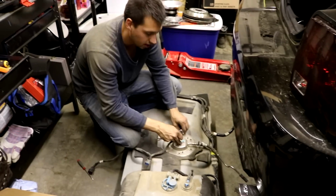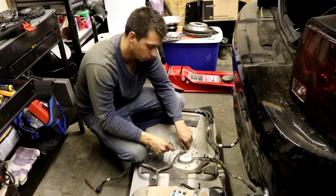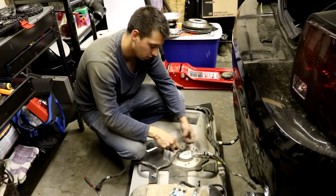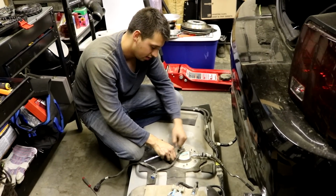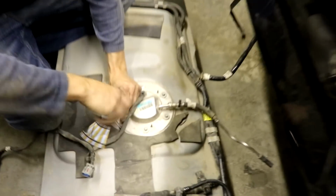Smells good. Already installed in the vehicle was a Walbro 255, and they have a booster pump, and that is definitely not going to be enough, especially if we're going to use E85. So out goes this stock stuff.